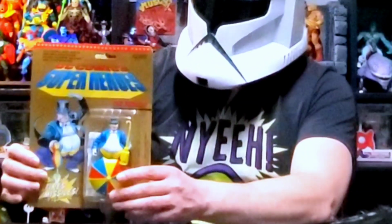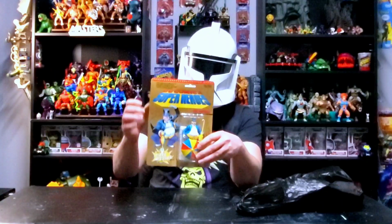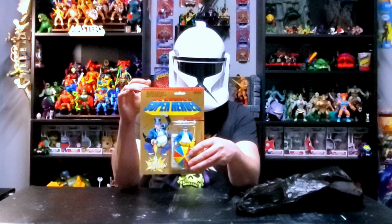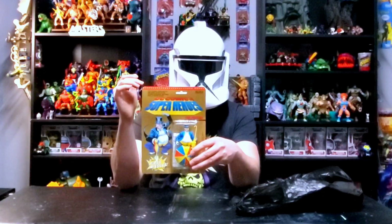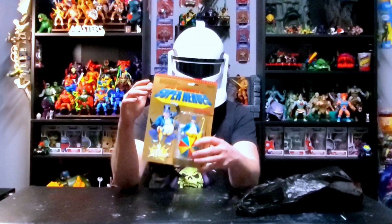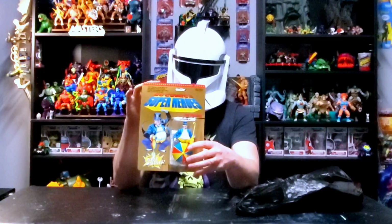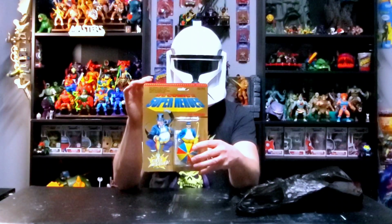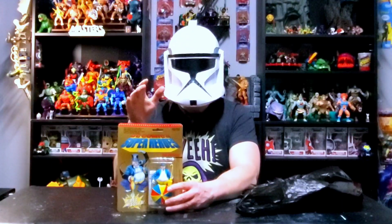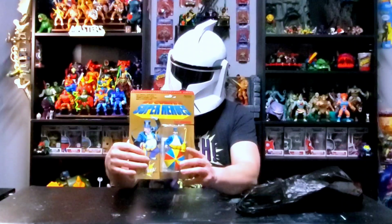thing I picked up was this carded DC Comics Superheroes Penguin. Now, you may have noticed this is a figure that I mentioned in a previous video last year when I went to, I believe it was the SummerCon. I can't remember if it was SummerCon or one of the previous conventions I went to. Anyways, I picked up the Superpowers Riddler, the DC Comics Superheroes Riddler. And I mentioned that Riddler, along with Penguin, were a couple figures that I wanted to pick up as a kid. Had saved up money to go get them, and when I finally got back to the store, both were sold. So it was definitely a must-have.